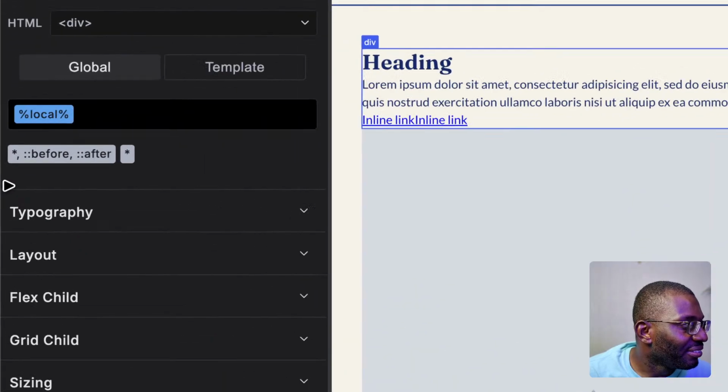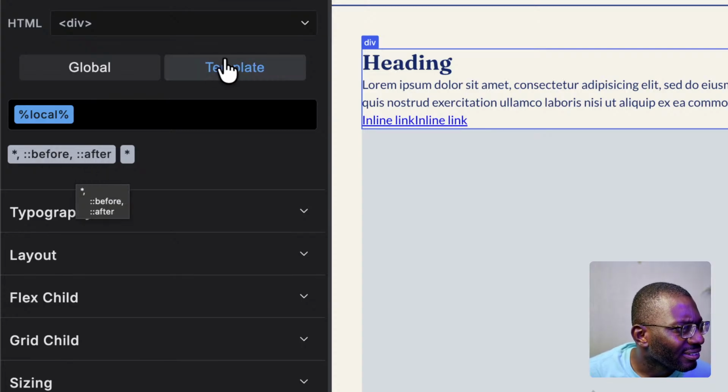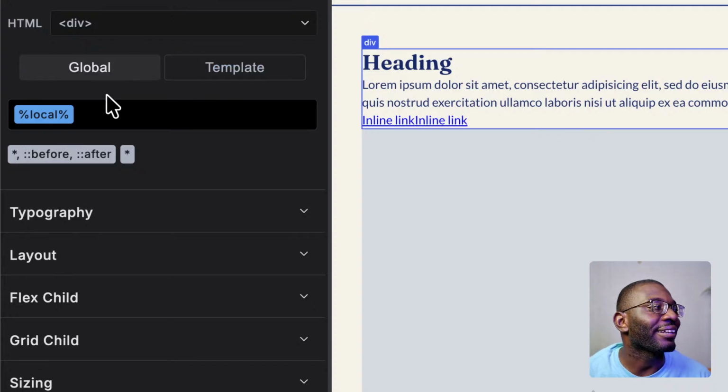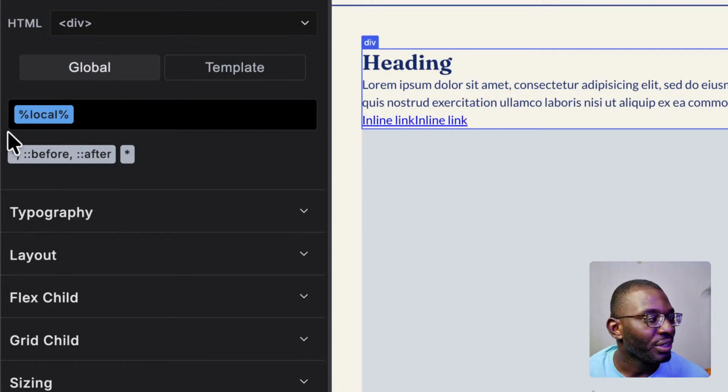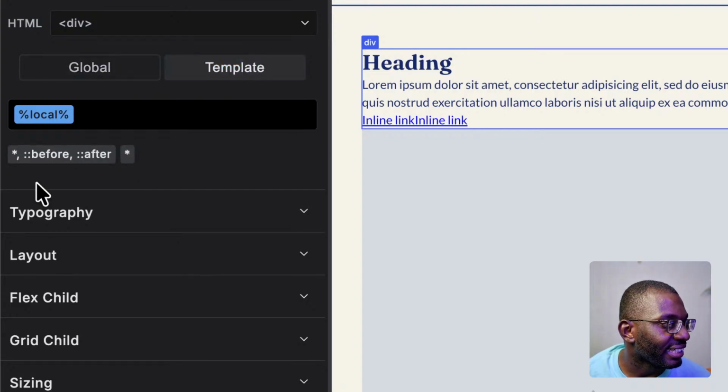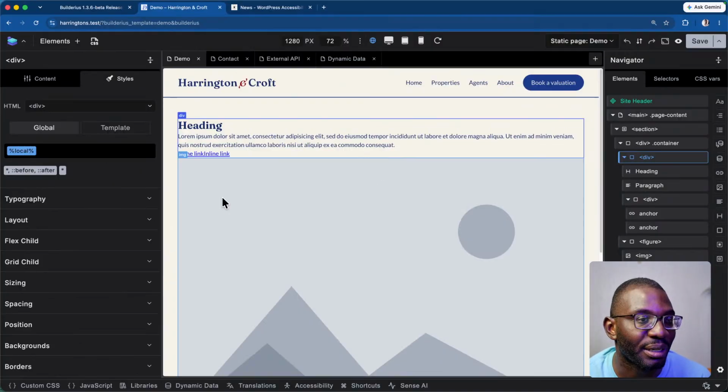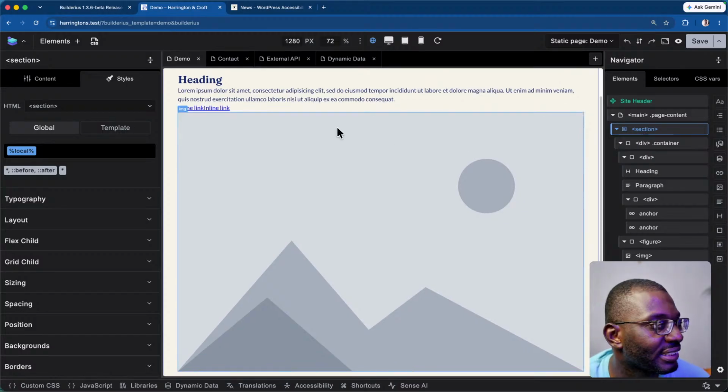And then they've also made it such that when an element is styled on the global level, it will show in white, I think. Once it's styled on that scope, for example on the global scope, it will show you in white. If the class is styled on the template scope, let me give, I'm mixing things up. So let's give some classes so that people can see it visually.